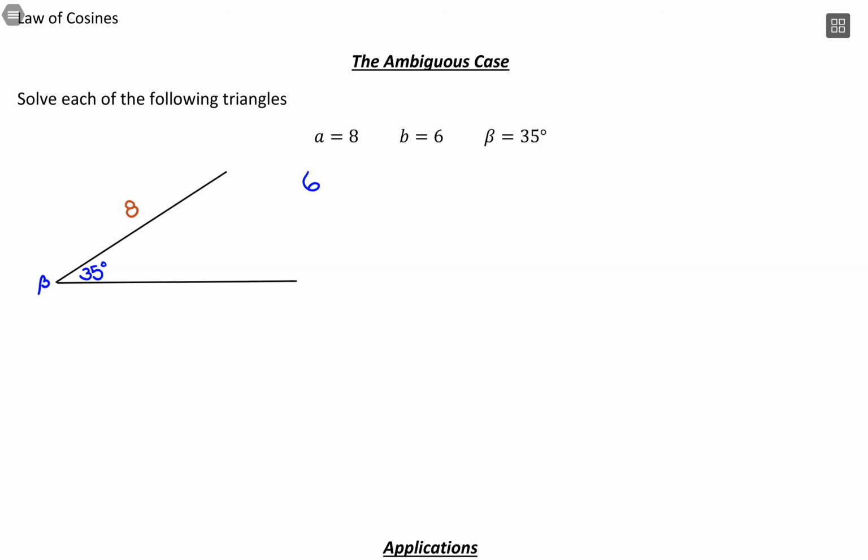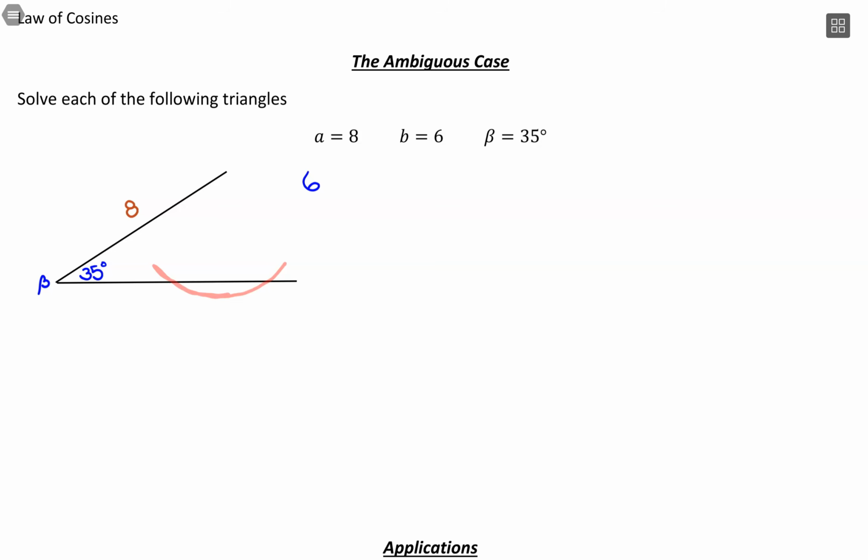So what we need to do is figure out how many solutions we are going to have. Is it going to be 0? That's the case where this side length of 6 is too short, like it doesn't hit the bottom of the triangle. Is there one solution, like one right triangle, where that 6 is equal to the height? Are there going to be 2 solutions, which is where 6 is longer than the height, but shorter than 8, so that when we swing that around, we end up with 2 spots that we could land at?